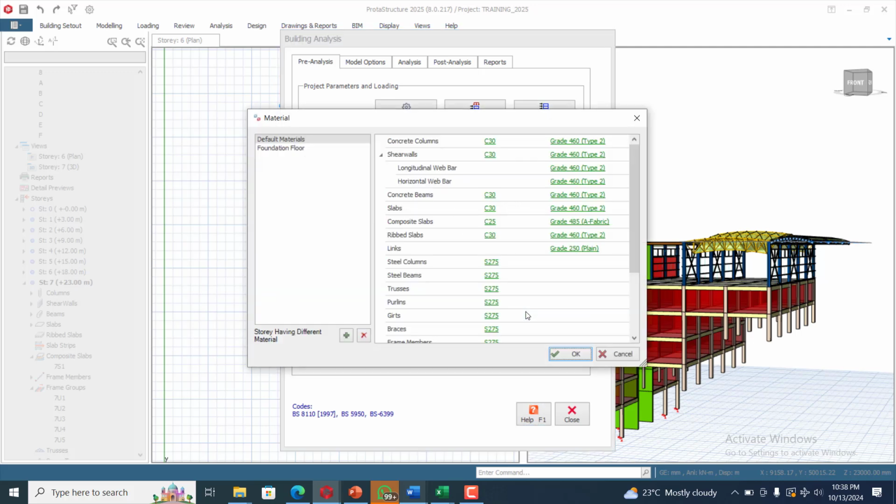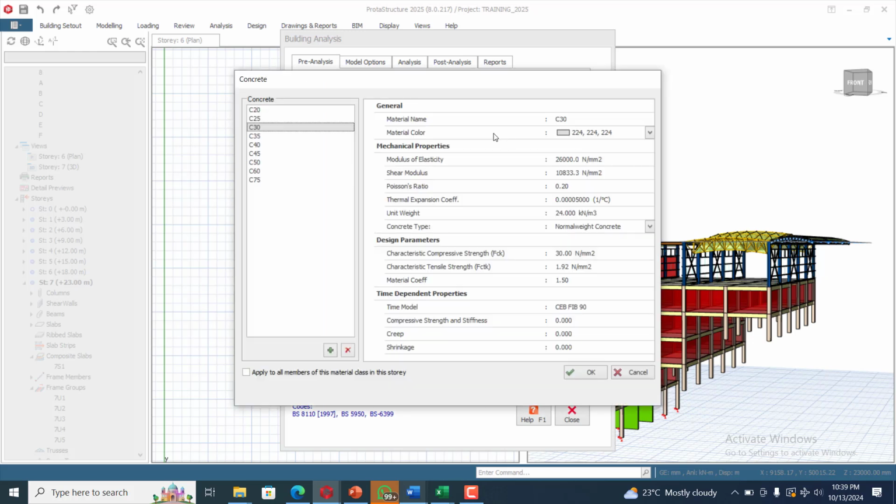If you look at this, we can go to our material. One of the most obvious changes that I realized, although not just with 2025 but with 2024 as well, is that from 2024 they have separated this grade of concrete. In the previous version it is always 20/25, 25/30, 30/35, like that. So this one, there is a separation, so I can apply on all.